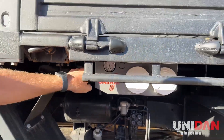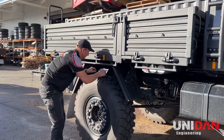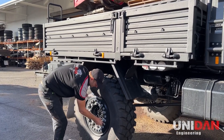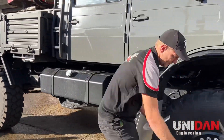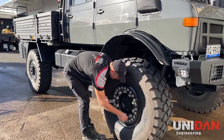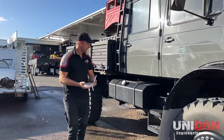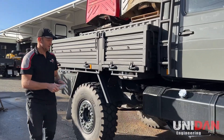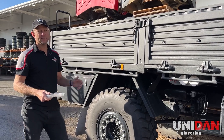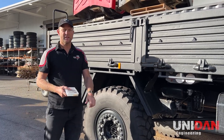Take the neato fittings off, caps back on, and then we have it — jobs done. I hope this information was useful. I'm pretty sure you'll all see the benefit in it. It's been fantastic — we've had it on every one of our trucks since we invented it, and we've had many many customers using it who are very very happy with them. Thanks guys, have a good day.